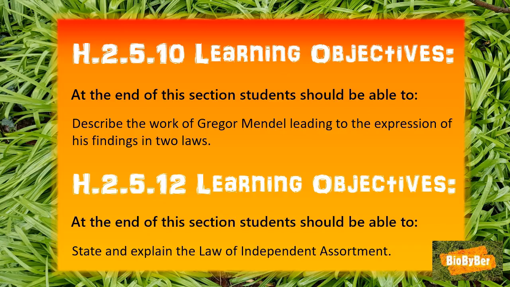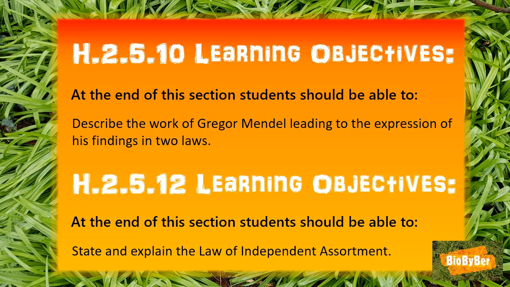Hi biologists, let's start by looking at the learning objectives for this lesson. At the end of this section, and following the biology syllabus, take note that this material is for the higher level biology only. You should be able to describe the work of Gregor Mendel leading to the expression of his findings in 2 laws. You should also be able to state and explain the Law of Independent Assortment.